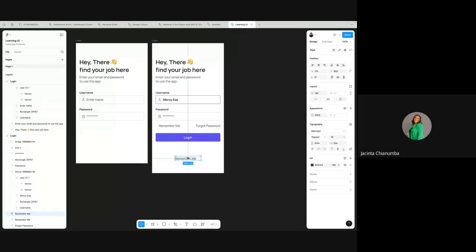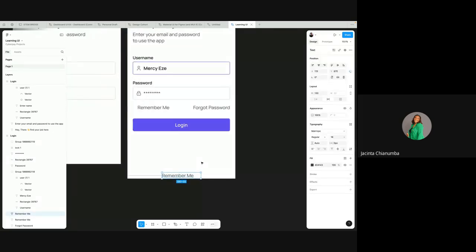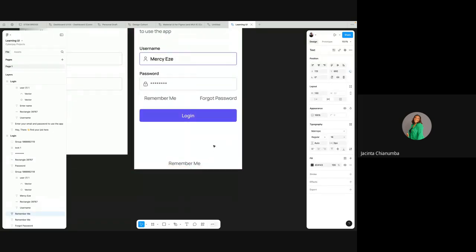On this place, you want to make it to be at the bottom. So you can click on this align button and take it to the bottom of the frame. But if it's still down for you, you can just increase it a little bit for it to come up.